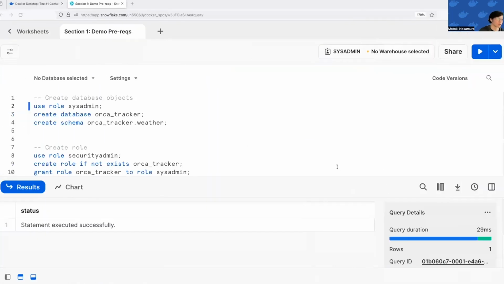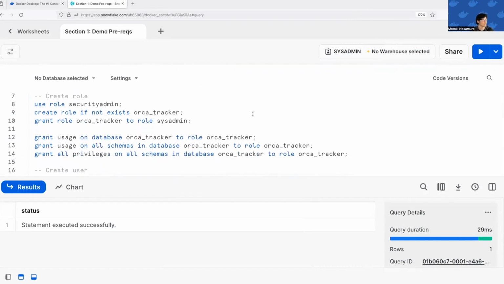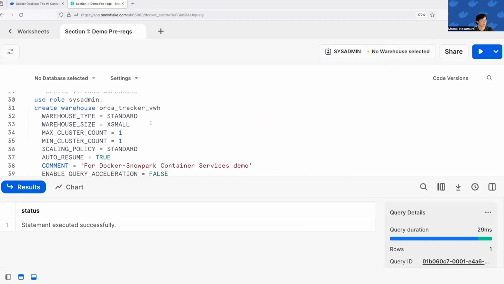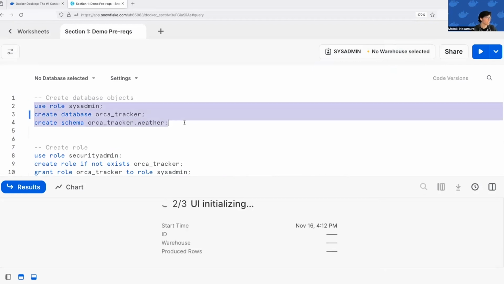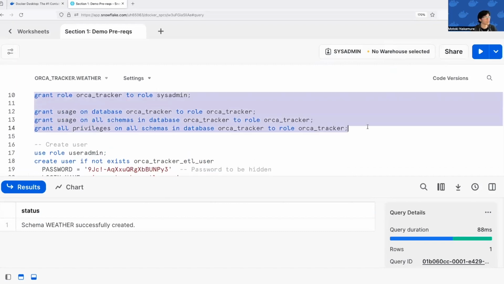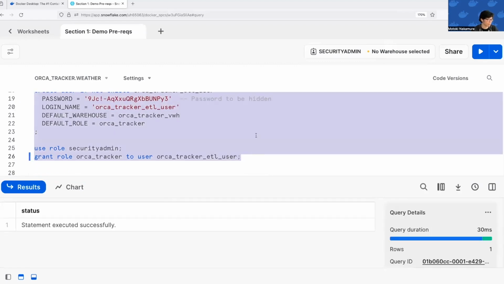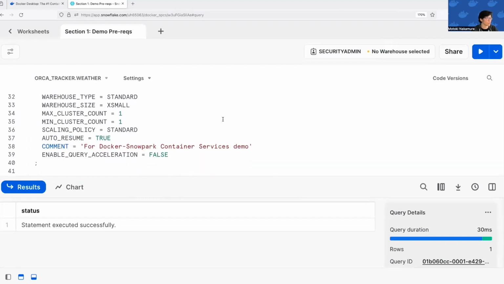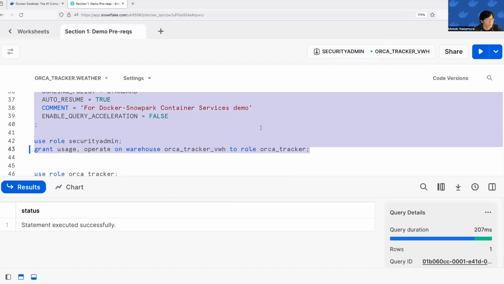Now on the Snowflake side, in order to run this, we have a few objects we need to set up. First, starting with a database and schema with which we will write all this into, followed by a role and user with which we will be using to run the script with, and followed by a virtual warehouse. So let's go ahead and run all of this so that we're able to run the script. So now we have our database and schema. We're then going to create the role and all the relevant permissions assigned to that role. We'll then create our user and assign the role that we just created to that user. And finally, our virtual warehouse. And we will grant usage and operate permissions to that role we just created as well.